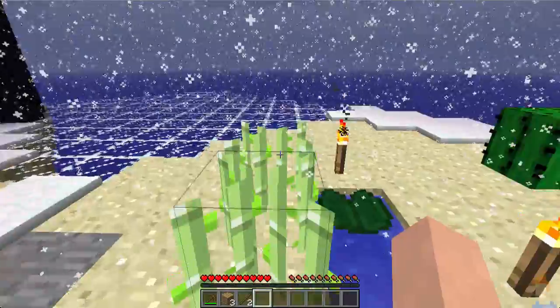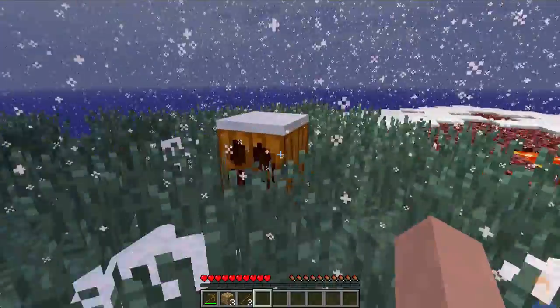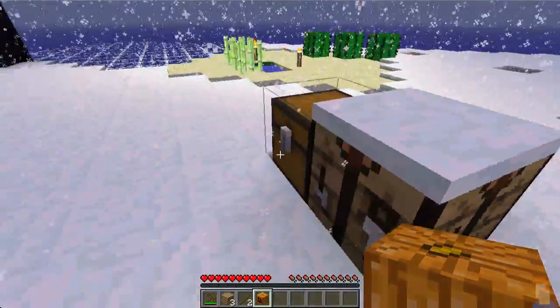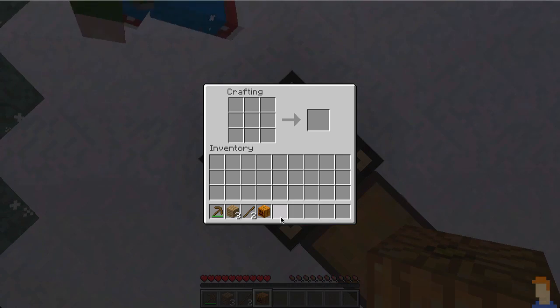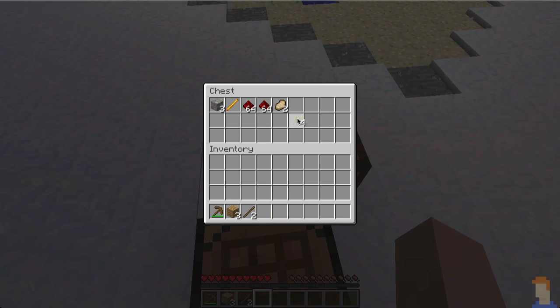I've got a sword, Bill, so I can get rid of these cobwebs. You know what? I'm getting that pumpkin. Yep, got the pumpkin now. You can make it into pumpkin seeds, and then we can start on the pumpkin farm. I just put it on top of the chest. I've got four pumpkin seeds.